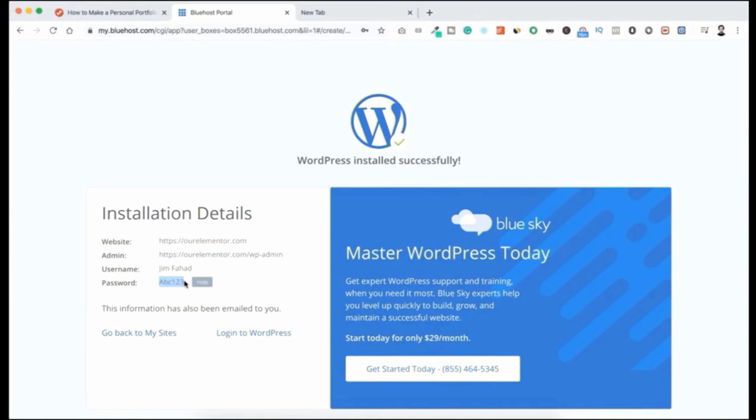Alright, now here at the top left, instead of this Jim Fahad production text, I wanna add a logo here. But before adding a logo, I want to show you how to create a logo for free using an online tool. So to create a logo, we need to go to a website, that's logomaker.com. It's actually logo maker without the E, and it's completely a free tool to create a logo for your website or for your business.